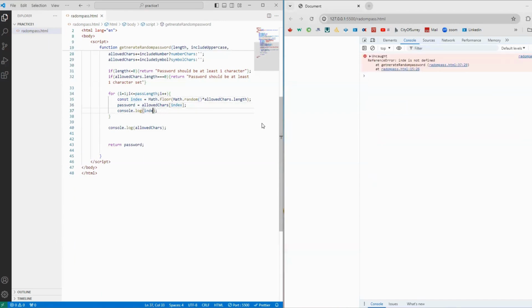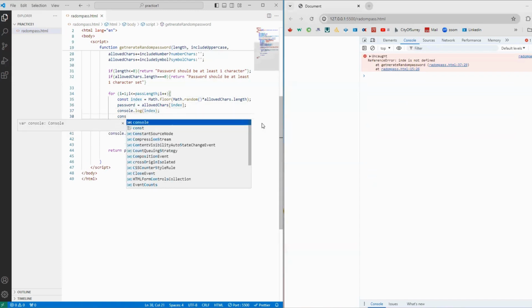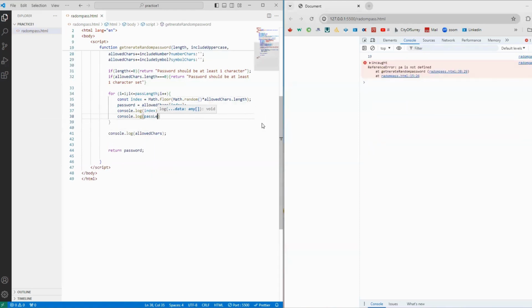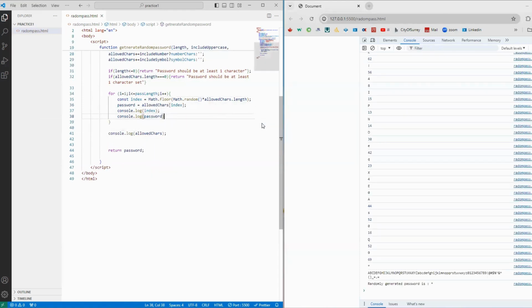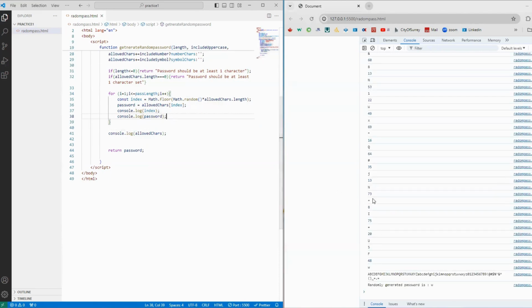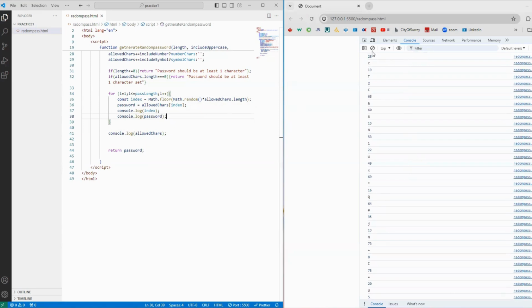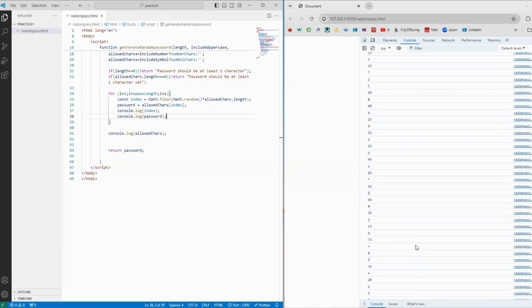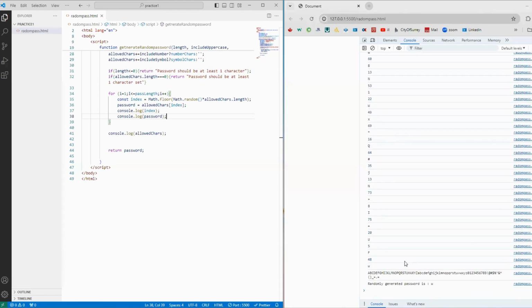If I console.log password, now you can see that it randomly generated 28, and it extracted allowed character 28. It starts from 0, right? Allowed character 0, 1, 2, 3, 4, 5, 6. So it has extracted allowed character 28 as C here.